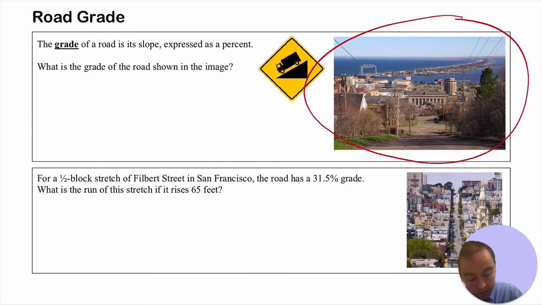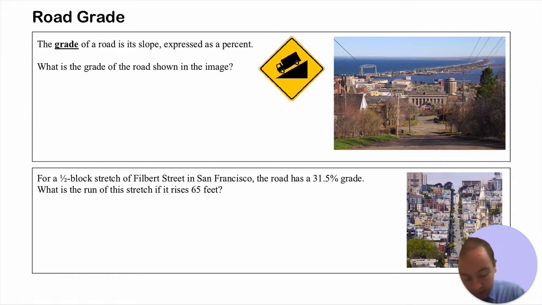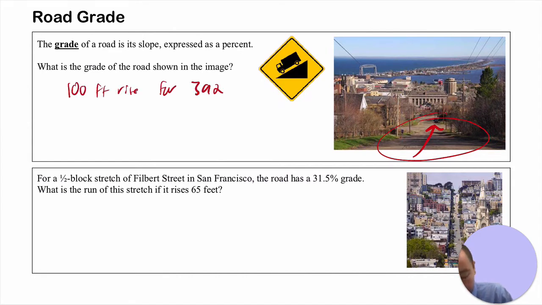As you'll see in the image right here, there's a road that's going downhill like that. That actually turns out to be the steepest road in this particular city, and if you look around a little bit, a lot of you might recognize that this is the city of Duluth. So this road, which is the steepest in Duluth, has a 100-foot rise for every 392 feet of run, which of course are the two things you need to be able to find the slope of something.